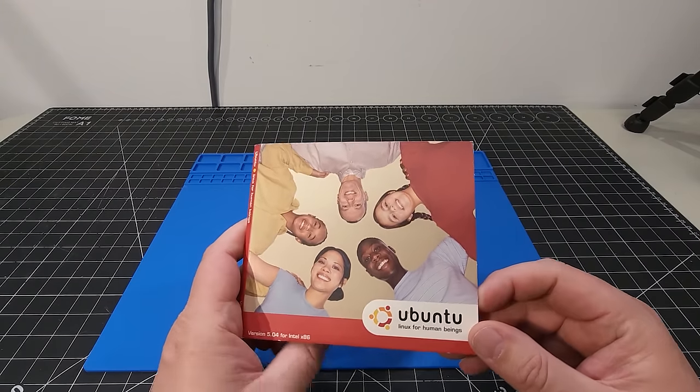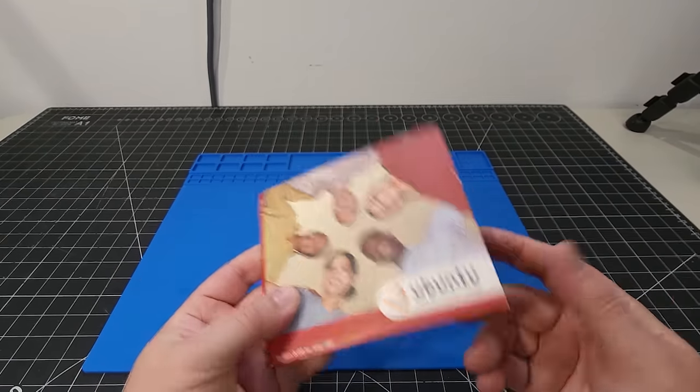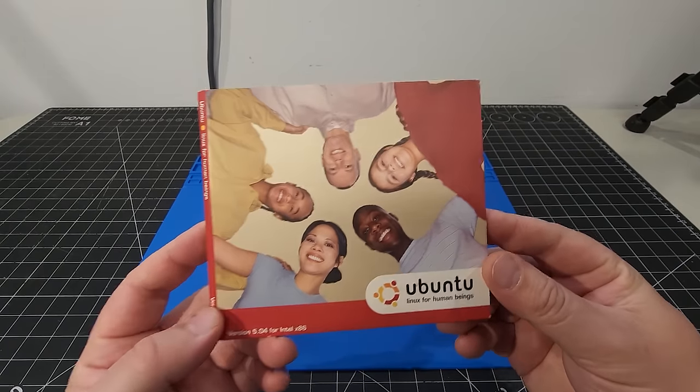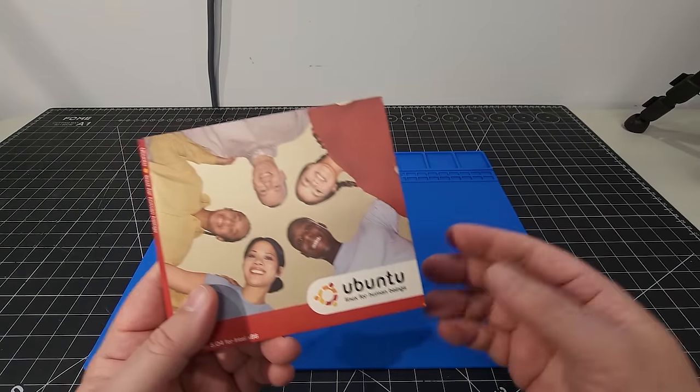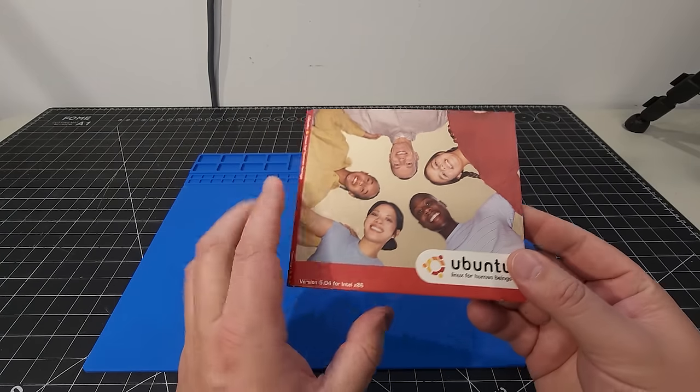Again, I know a few people who do use this, but I figured having a physical copy of this, which would have been mailed to me like I mentioned, would be really cool to review on the channel for anybody who hasn't seen this. So again, as I mentioned, this is version 5.04 for Intel x86.